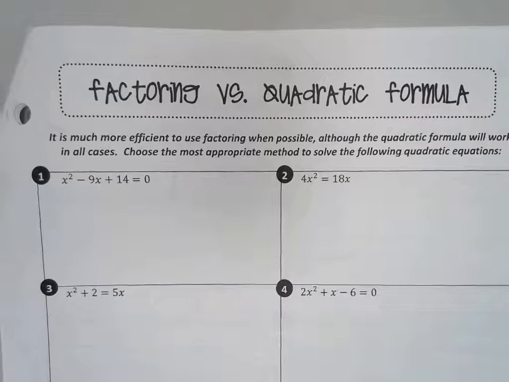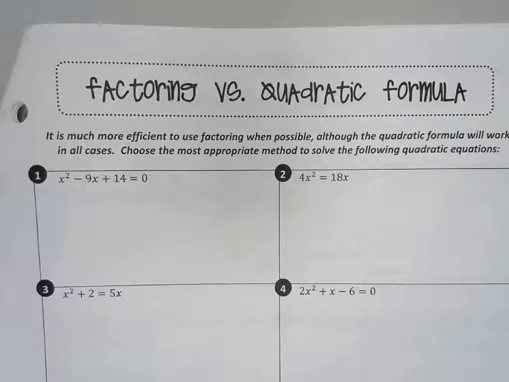So, factoring versus quadratic formula. Now you're going to have to decide. We are still solving quadratics. And why are all of these equations, if you look at all the equations on this page, quadratic equations? Because you see an x squared. If the highest exponent is x squared, that is a quadratic equation.